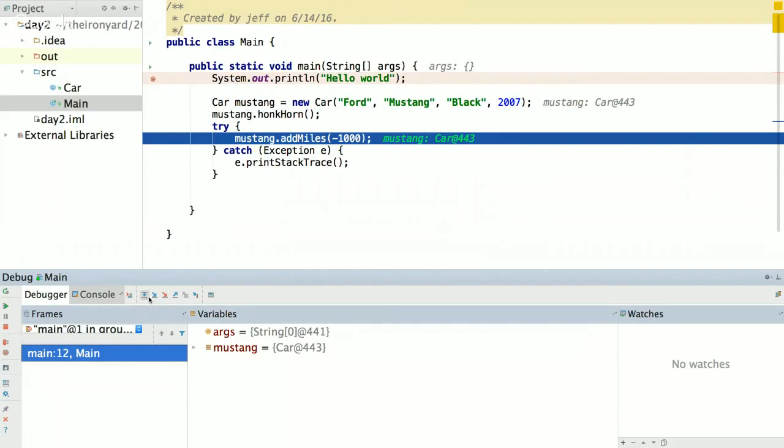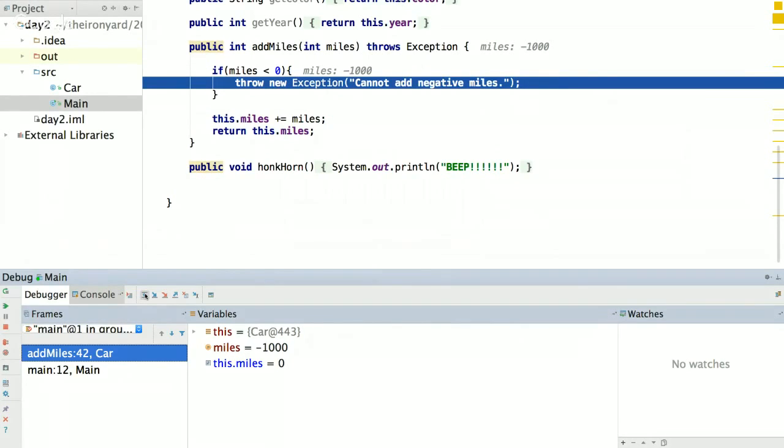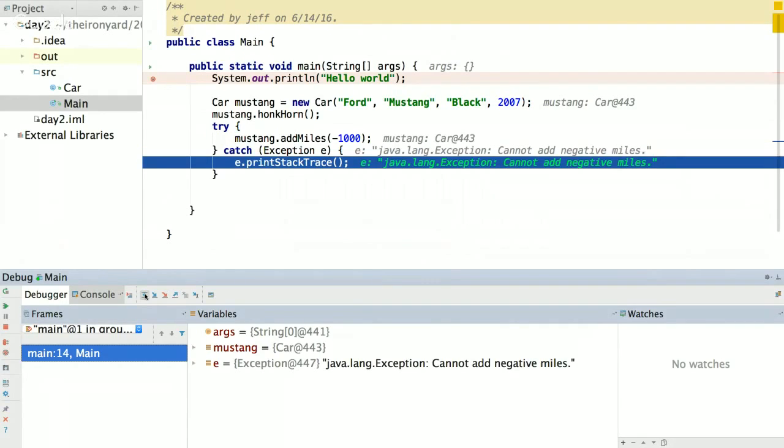Okay, now we're at the code where we're trying to cheat the system. So we go in. First thing it does is it says if miles is 0. Now notice there's all that code below it. Throw exception. It does not execute that code. It jumps right back up to the next level up. But then it sees a catch. And so it goes in here. Okay? Stack trace is basically the exception. And then we do print stack trace, which takes the exception and does a system.out print on the exception for us, so we don't have to do it.